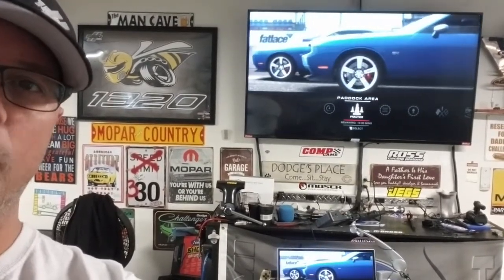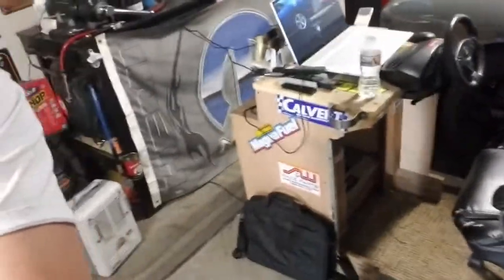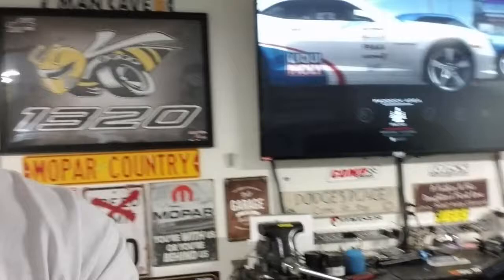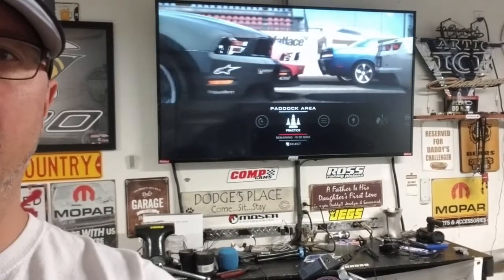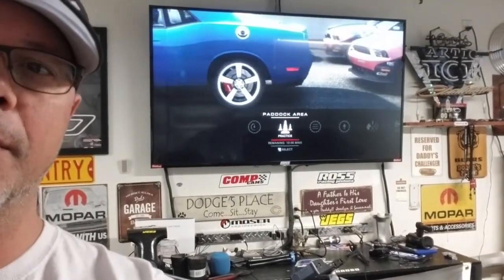If you're really interested in it like I am — I want to hit a good light when I go back to the track — it's kind of worth the investment. I just used a couple of pieces of old scrap wood and kind of made my own little base for it. They do have bases you can buy online. It just depends on how crazy you want to get with it, but there are options for you. I'm going to go ahead and put this camera on the stand and give you a little demonstration of what it looks like to try one of these games. Stay tuned.